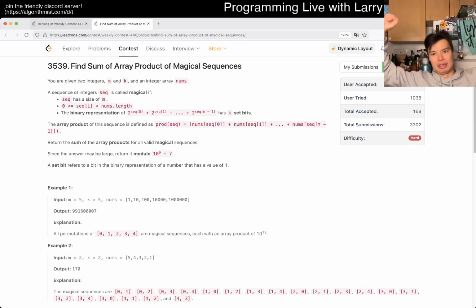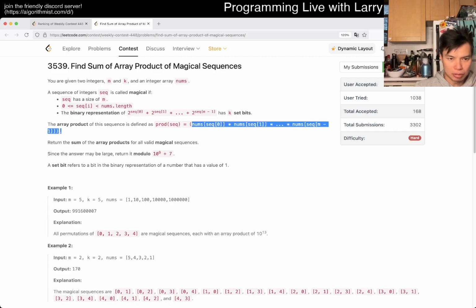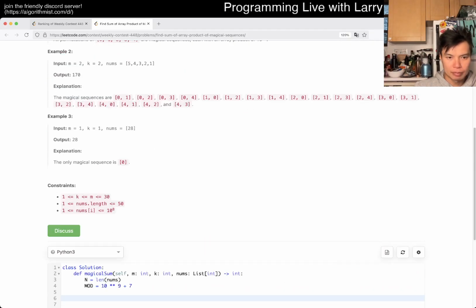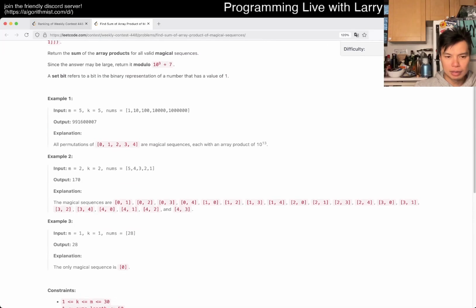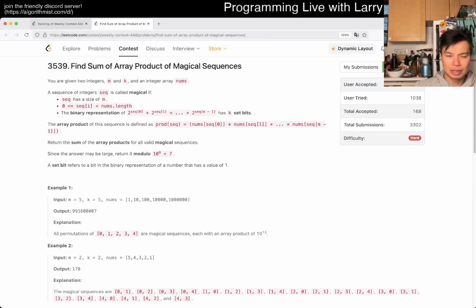The k-bits thing is just awkward. I think the other stuff I could probably reason out, but I'm still trying to figure out how to handle the k-bit thing in a good way. This thing is just awkward too, and it goes to 50, so it's like 50 choose 30, which sounds a little bit awkward. I mean, the idea is still going to be to try to figure out the contribution, but it's just a product, so I don't even know.